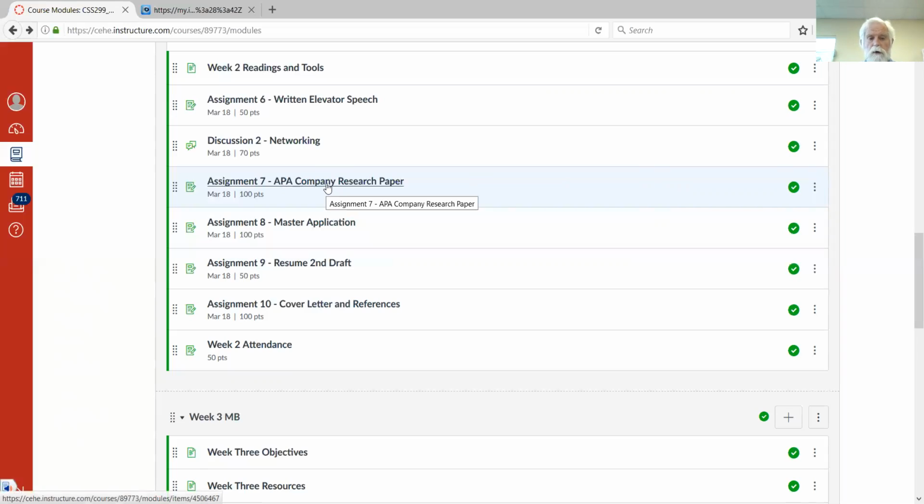Anytime you're applying for a job, you need to know as much as possible about the company when you go in for an interview. This whole class is based on a presumption that you pick a job and you are actually invited for an interview, because your final exam will be a mock interview. So the APA company research paper will be a study of the company.